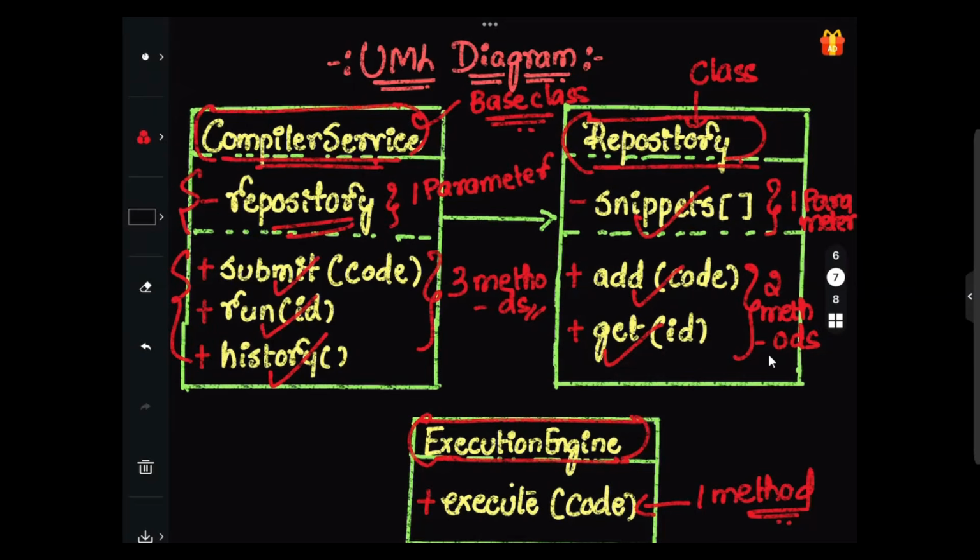The same exact thing, we should be able to articulate in the form of code. The same classes, the same methods, as well as the same parameters will be used within the code that we'll be writing in the future. The only thing is we will be writing the code structurally, and also we will be adding the logic to the methods that we have considered. That's the only thing that we have to take care of.